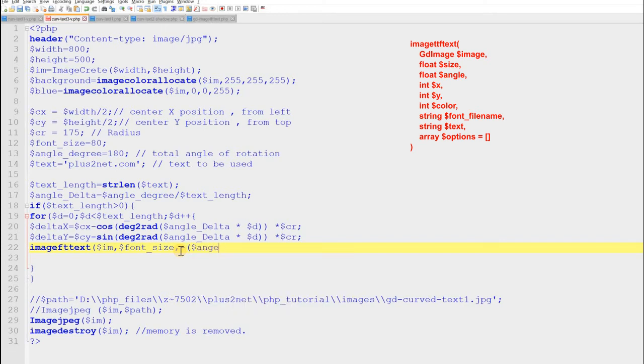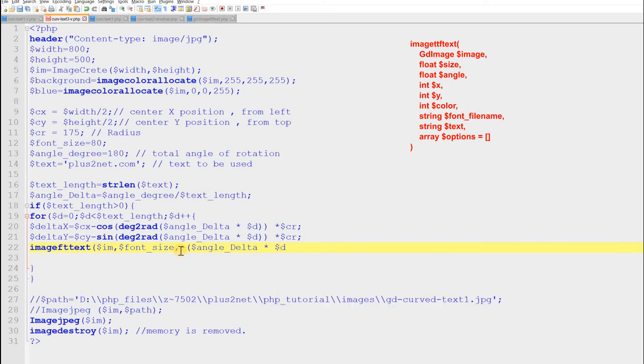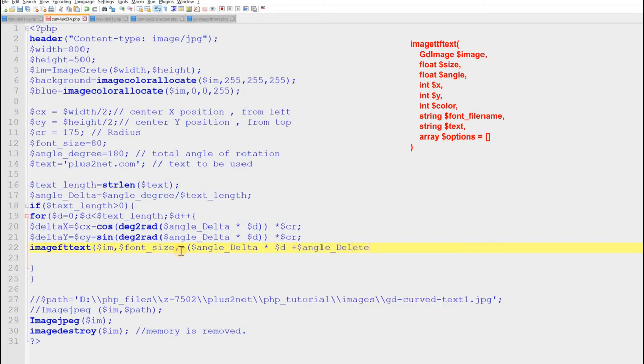So angle delta multiplied by the value d, then plus angle delta by 2, bracket close, plus 90. So this is the angle each character, based on its d value and its position, has to be rotated.